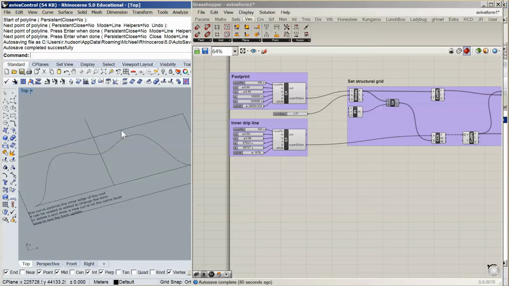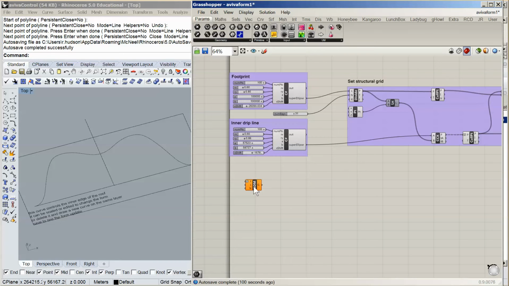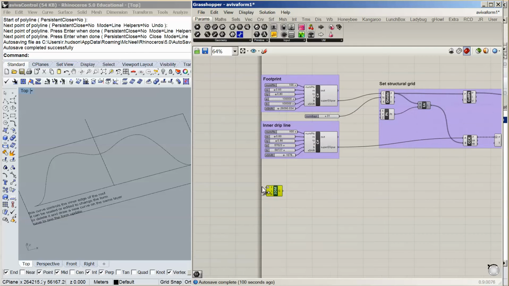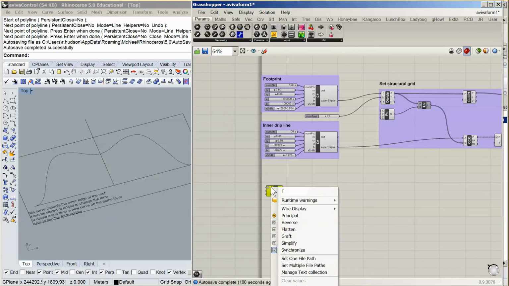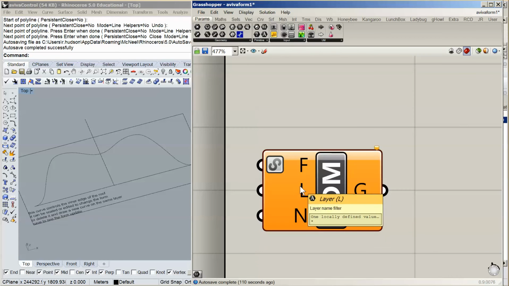In the past, we've just been referencing these in, but this is maybe a bit more robust. So from the parameters input, we can actually make a reference directly to a 3DM file, which means that we don't need the file open, but we're always going to be looking for it. So if I first of all just zoom in, what have we got here? Gives us a bit more control as well.